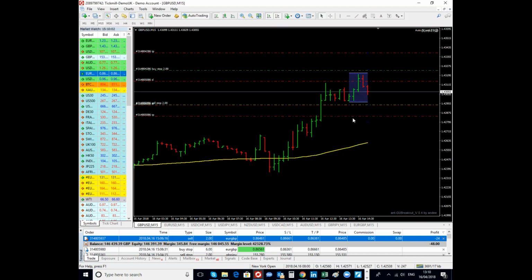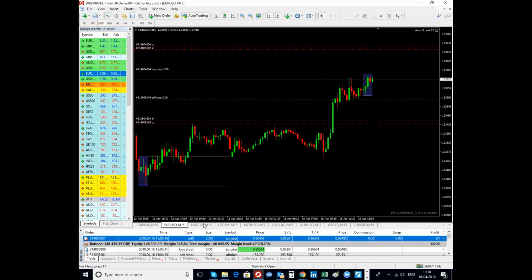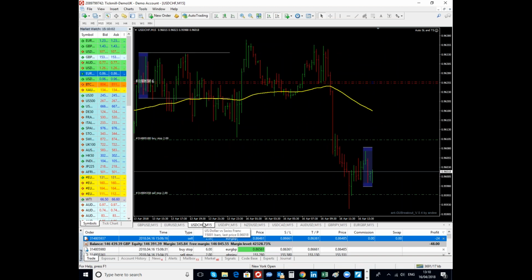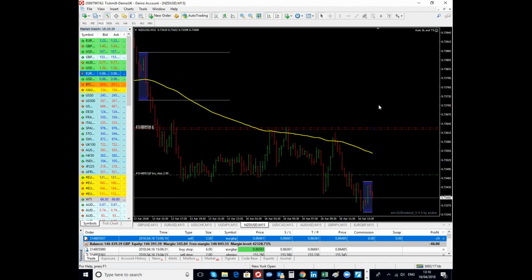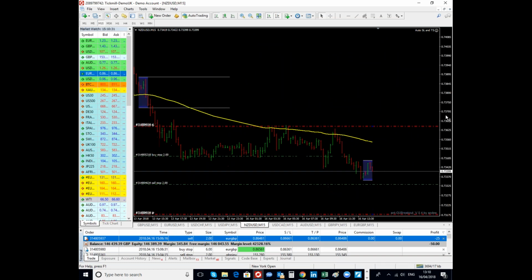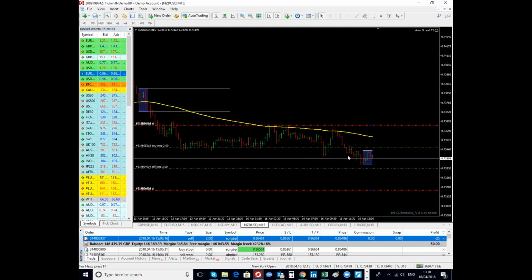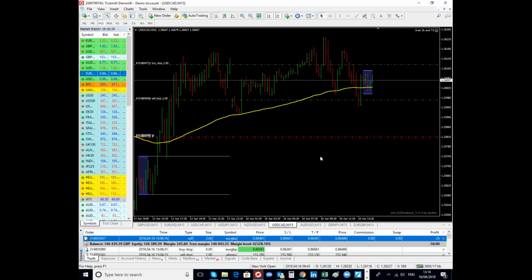Let's see what's happening here. So these still need to break. Come on. Did you guys trade London Open? London Open was good this morning. We should get a good US Open as well. Sometimes they don't break straight away though, but I'd expect to see a bit more action than this. I'm wondering if traders are a bit uncertain at the moment with everything that's going on. Do you see what I mean?